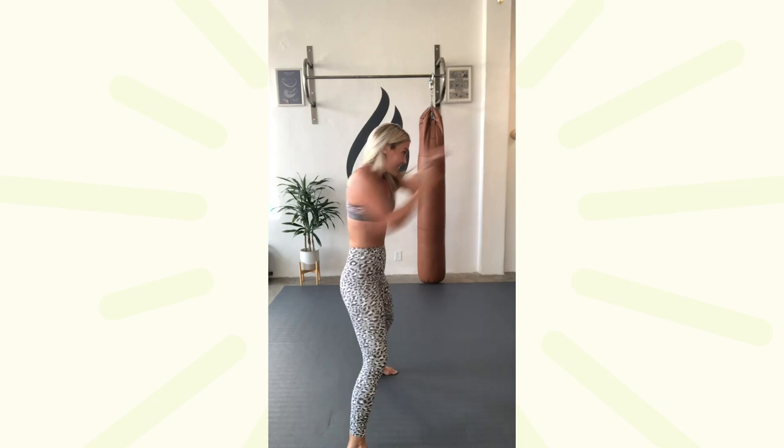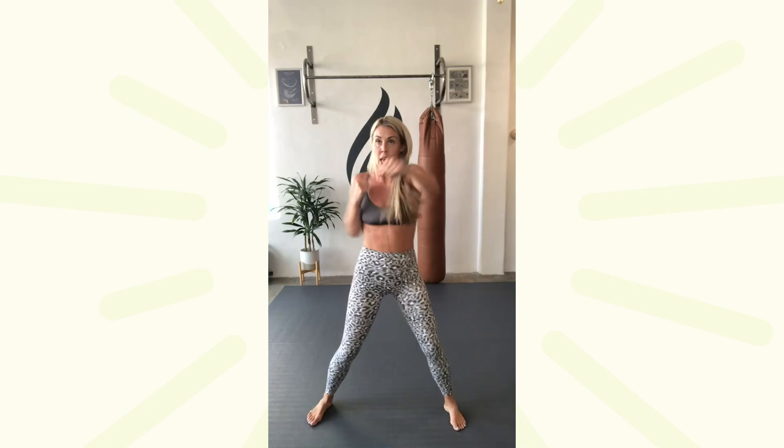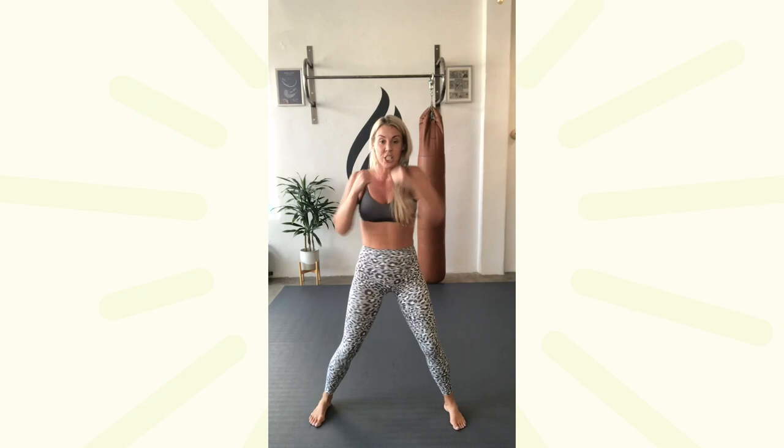Pop, pop, pop, pop, pop. Fast as you possibly can. Extend those punches. Keep going. Keep going, keep going, keep going. 15 seconds. Fast as you can. Fully extend them, okay? Keep going, keep going, keep going. 5.